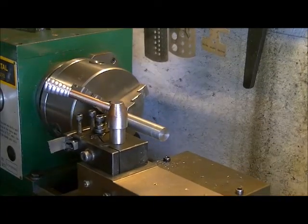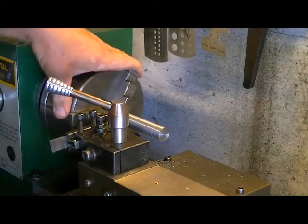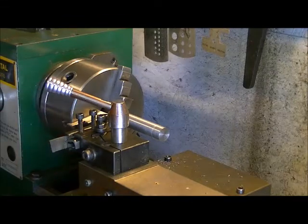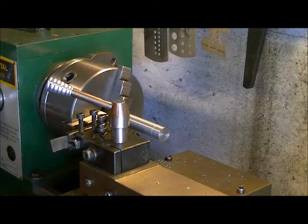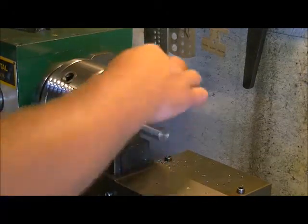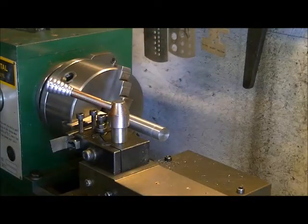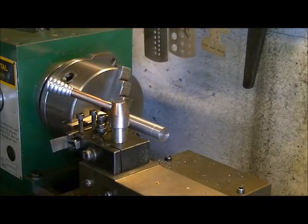Now I'm going to get as close as I can to the chuck, and you always should when you're doing parting cuts. You don't want to be touching the chuck at all with your tool or its holder. So I usually go within about 1/16 to 1/8 of an inch roughly. Now this is going to be a longer piece, but we still got to turn down the shank area too for the 5/8 diameter, and we got to drill and tap. So let's do our parting cut here.